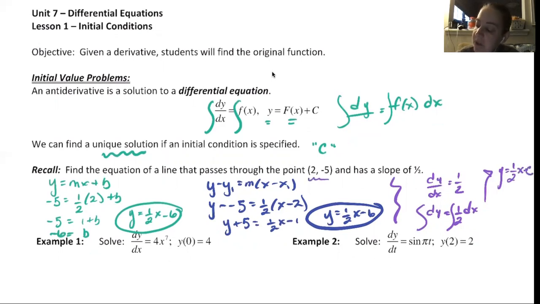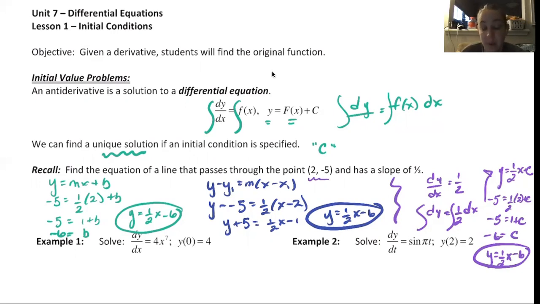And now I have this point (2, -5). So -5 is equal to 1/2 times 2 plus c. And -5 is equal to 1 plus c. And c is equal to -6. So I've got that same thing over and over and over again. So you've been doing this. Now we're just calling that b, which was specific to a line, to a linear equation. Now we're calling it c because it doesn't have to be a line anymore. It can be any shape.